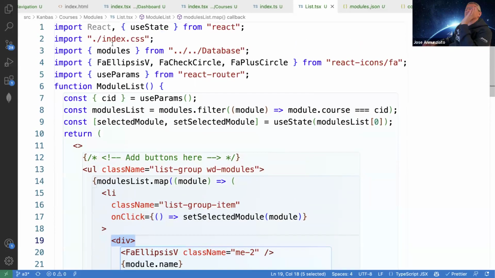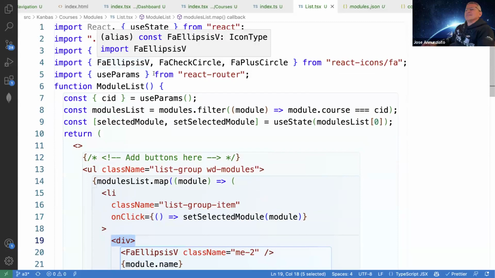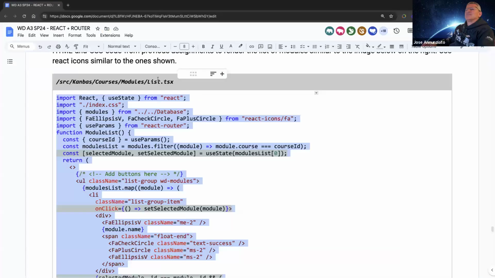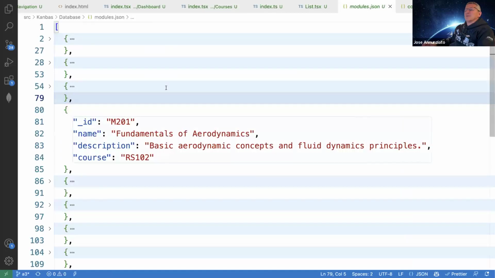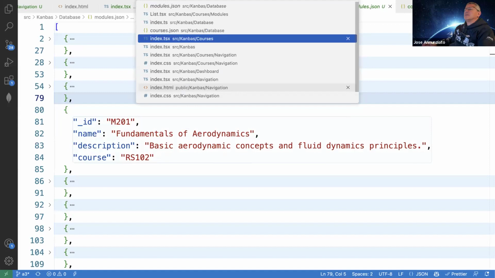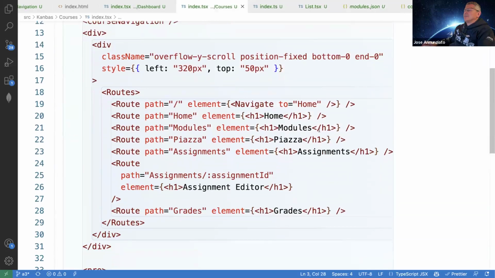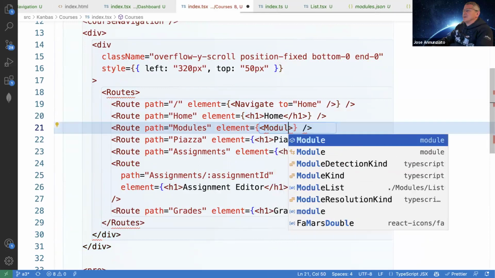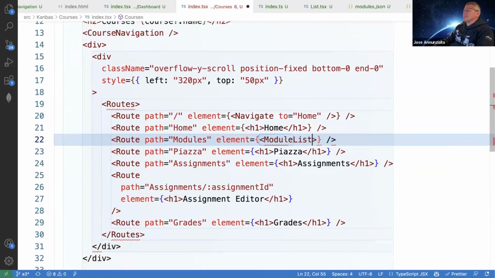So let's render this and see what it looks like. For the meantime, in the courses, here's modules. We can just render the module list.